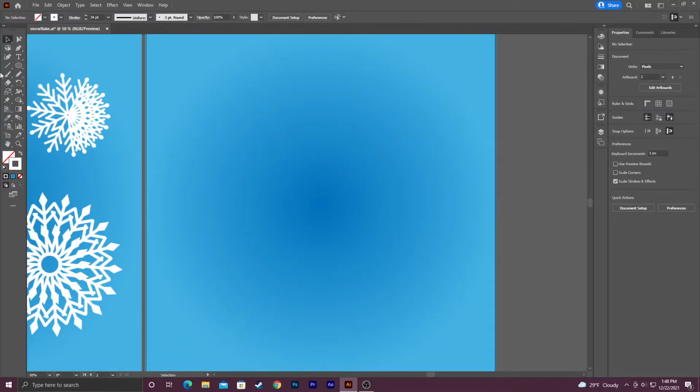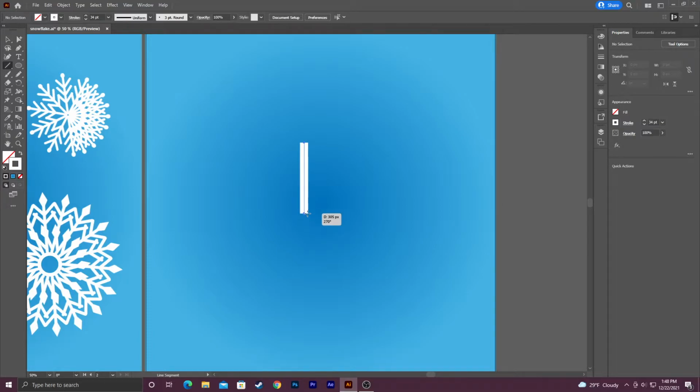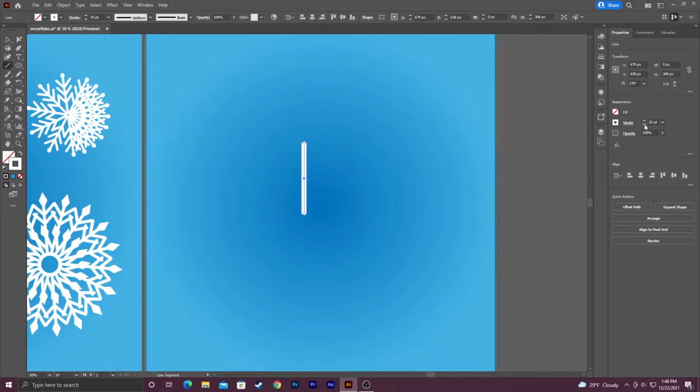I'm going to go ahead and make a line. So I'm going to my line tool, I'm holding down shift to make sure it is straight. Just like that. It's at 34, so that's a bit much. We're going to drop the stroke down a little bit. We're going to click the word stroke over here in your properties panel, and I'm going to round the edges off by going to the middle thing in the caps column.